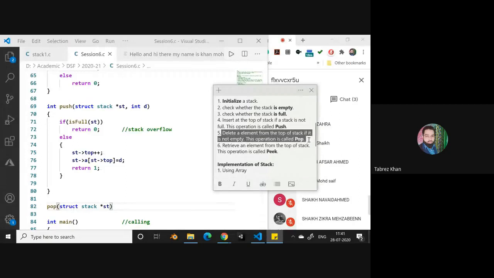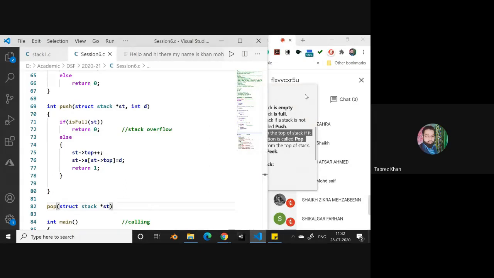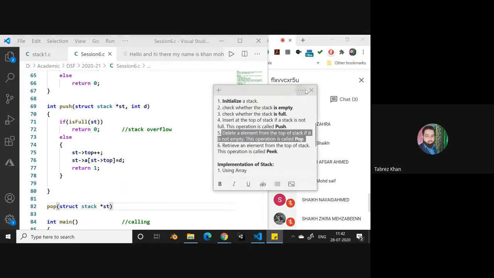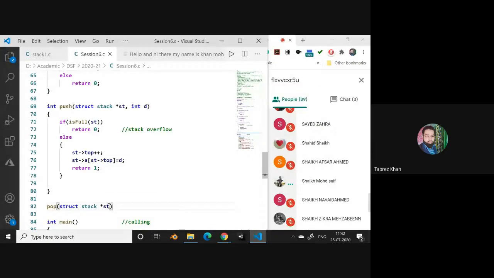Delete an element from the top of the stack, if the stack is not empty. So this operation is called pop. So what would a pop function be doing? It would be deleting an element from the top of the stack if the stack is not empty.